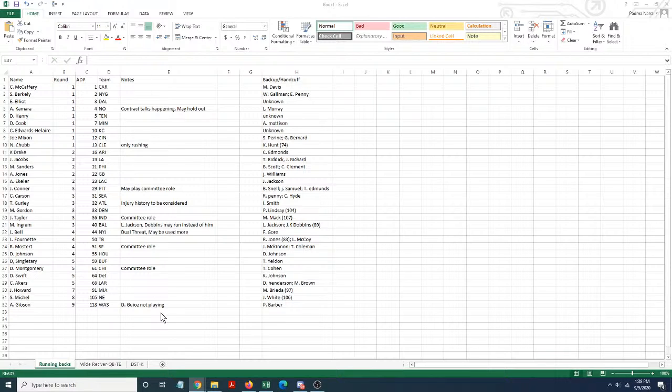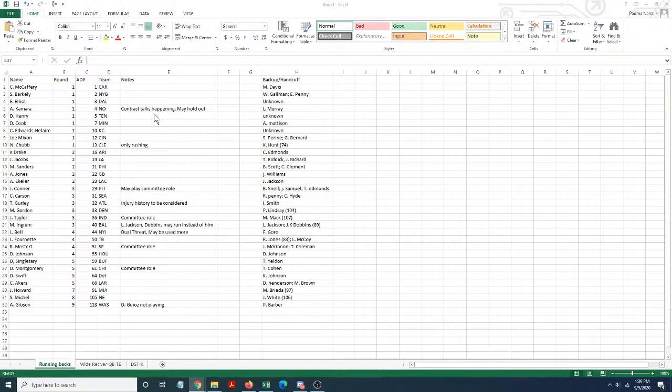I have notes on some of these guys, like Raheem Mostert. He plays a committee role with Ben Coleman. The reason that's important is he's not going to be getting as many carries as Christian McCaffrey, who literally does not have anybody to share carries with. He's the only running back Carolina has. So it's a lot more important to have guys who are going to be like a workhorse getting the ball a lot than Raheem Mostert, who's not going to be getting the ball a lot. Raheem Mostert will blow up some games. I don't think it's worth actively putting him in as a running back 1 just for that though. He's a solid running back 2 in my opinion.